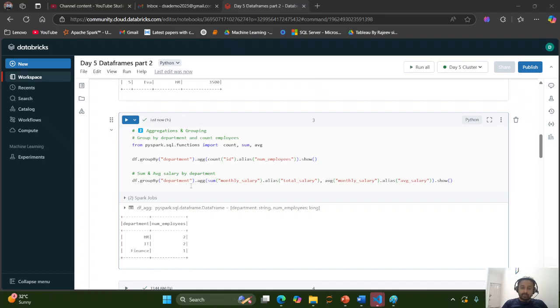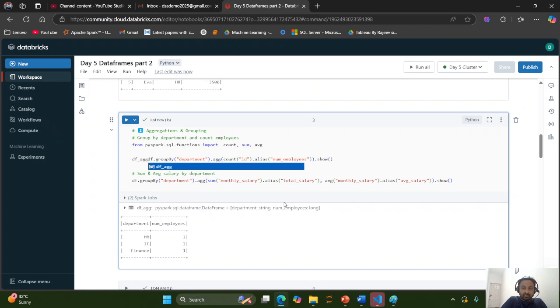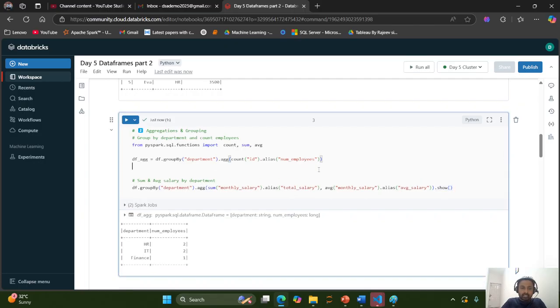Maybe in some cases your requirement might be different. You don't want to see it. Instead, you want to use this result on top of another data set. In that case, you can create a df_agg data set, and instead of show, you can run this code. I'll just comment this so that you don't get confused.